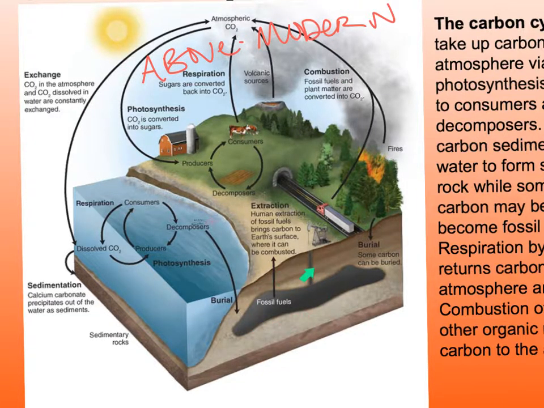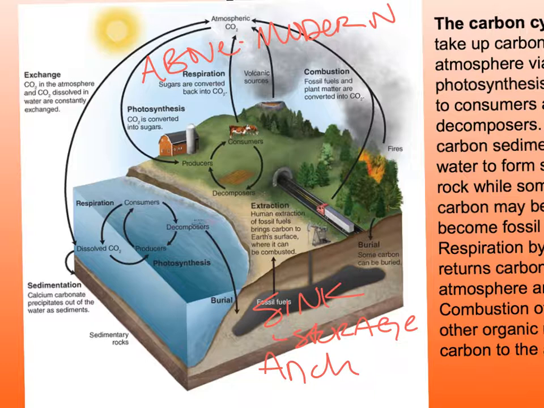Now, this stuff down here underground is what we call a sink, right? It's a carbon sink because it is sinking this carbon literally into the ground, but a sink you can think of as a storage. So the sink is a storage, right? And this stuff below, all down here, is what we call fossil carbon because it's old or ancient carbon even, right? So this idea of ancient fossil carbon. If I could spell ancient correctly. Ancient, sure. Okay, so this ancient carbon down here is stuff that isn't typically played with in the entire history of the Earth, right? It just stays down here.